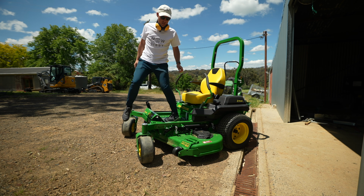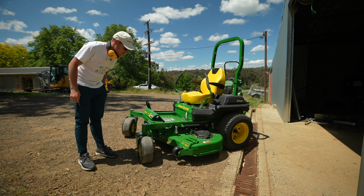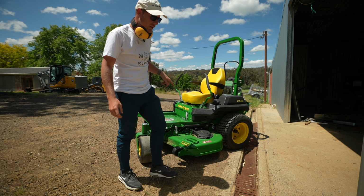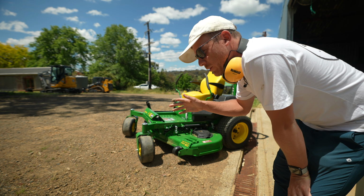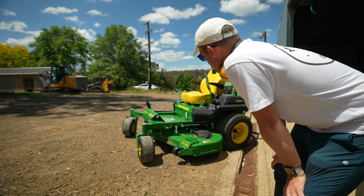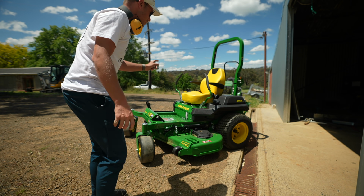So here's the new mower here. This is the, let me find out, the Z730M. Thank you so much to Andrew for dropping this off yesterday. This thing is going to be awesome. So it's more of a residential/commercial unit. So a little bit bigger deck, I think it's a 60-inch deck. Yep. Bit of a comfier seat.